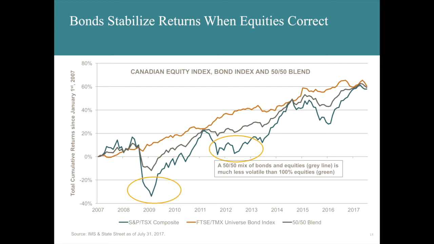What also jumps out at me about this diagram are the 2 circled areas. 2008 was a test of every investor's tolerance. At one point during the year, the market started to drop in June, on June the 6th, 2008, and it hit a bottom around November 15th or so. At one point, it was down by 50%. Now, a portfolio that in 2008 was made up of 50% bonds and 50% equity would have fallen by less than half that amount.